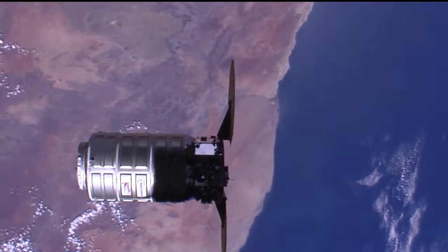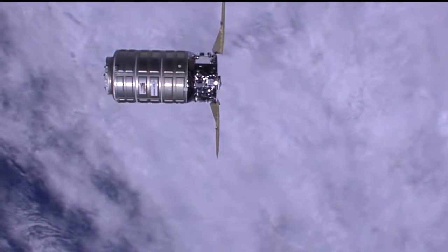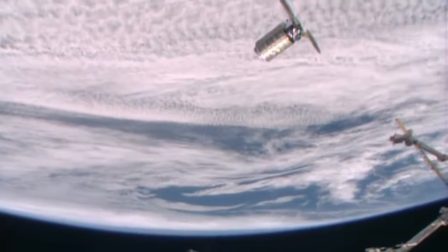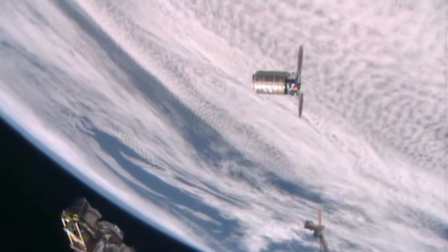So it's going to be taking about 4,400 pounds of trash and other things away from station. What kinds of trash is it going to be taking away? Well, as you mentioned earlier, Cygnus undergoes a destructive reentry. That means it burns up in the atmosphere. And so that's a really effective way of getting rid of trash and broken or obsolete hardware that we no longer need on station. We have dirty laundry, food canisters, and of course, smelly waste items. So we're basically a big garbage truck, but it's a very important aspect to supporting station operations. It's better than keeping it on the station for 6 months.